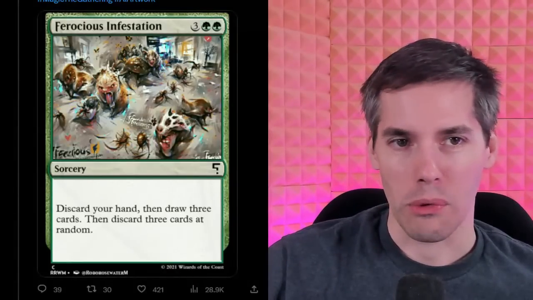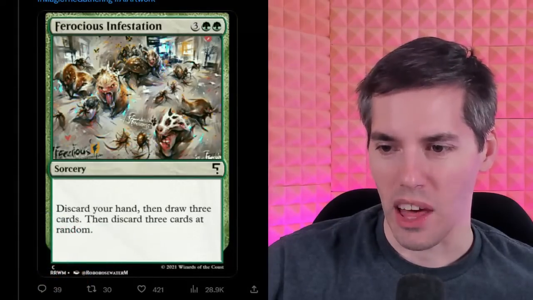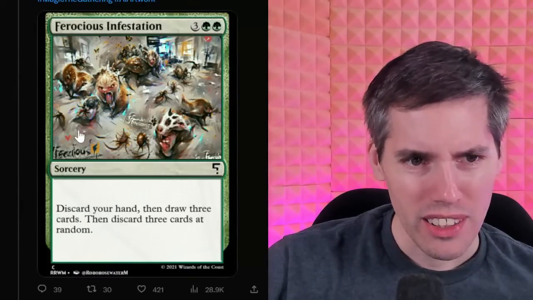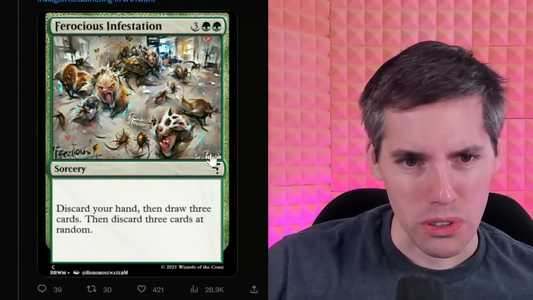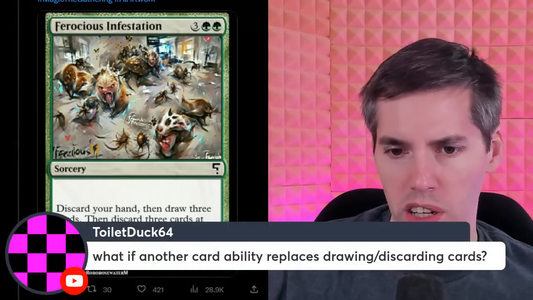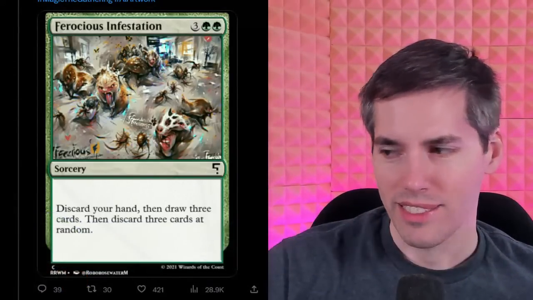Oh man, I don't even want to think about what dredge would do with this card, but it's also a little bit too expensive to make use. Look, Mon, no hand! You end up with no cards. No matter how you look at it, you got nothing. Orvitus says, I have no idea what I'm looking at. It's an infestation. This is some sort of spider thing. I think this is like a crab. Maybe it's a bunch of weird sea squirrel creatures. This looks like a human being with some sort of cow skin on its head or something. Whatever. What if another card ability replaces drawing or discarding cards? Yeah, like dredge. Then you dredge. You put the card in your hand and then you dredge. That's exactly how it works. Randomly discard three. Yeah. Oh, wait a minute.